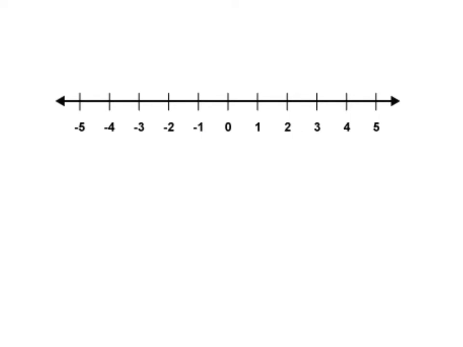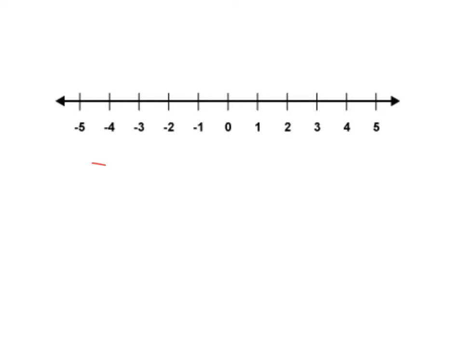You can use a number line to compare and order integers. Any positive number is greater than any negative number. To compare integers, you can use a number line. On a horizontal number line, any number is less than the number to its right. Remember, like I said before, when we go right, it's greater, and left, it's lower. So any number on the left, if you're comparing two numbers, like -2 and 1, the number on the left is going to be less every time.